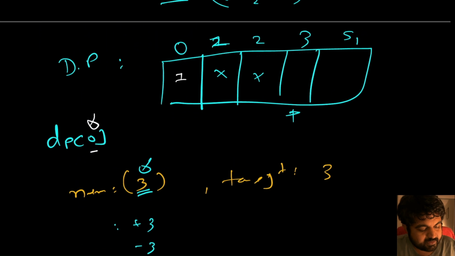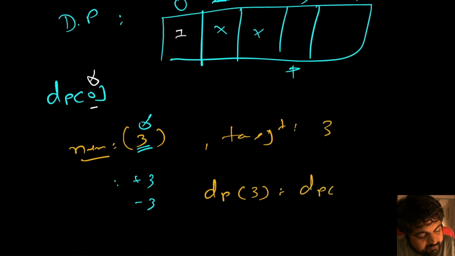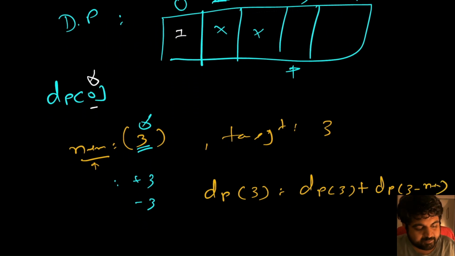So what is going to be our dynamic programming equation? Well, the dynamic programming equation is quite straightforward. Let's say we are trying to find dp of 3, because the current given number is 3. Then this is going to be the number of different ways we are able to generate 3, plus dp of 3 minus the current num value. So the current 3 that we have, so basically 3 minus num, and this would be the formula that we are going to be using in order to populate our dynamic programming array.